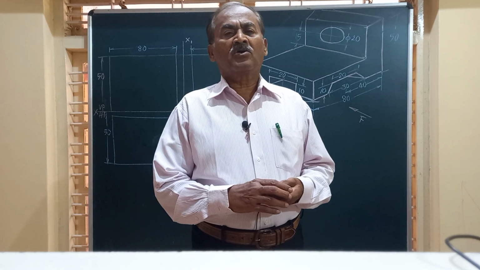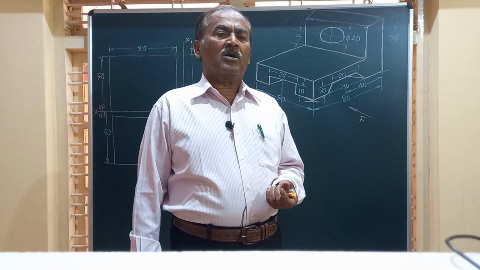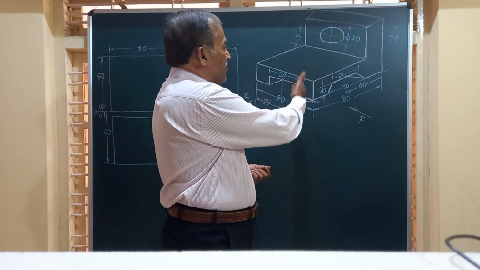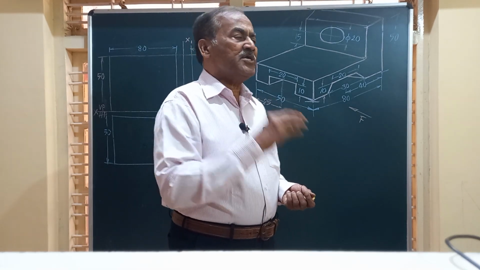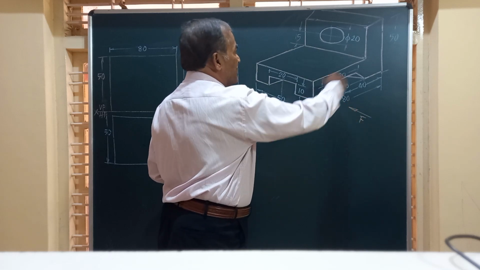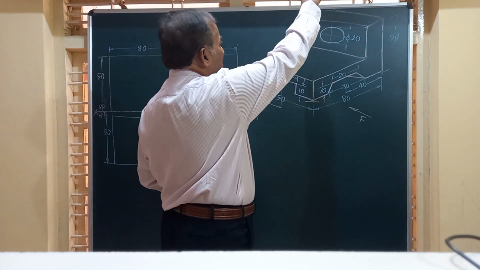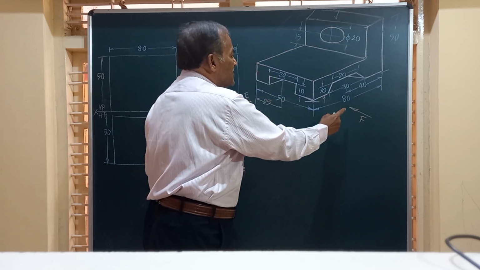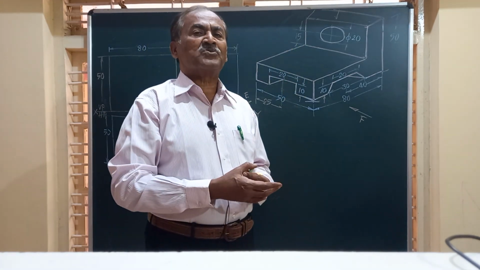In today's video, we are going to work out a problem on the isometric drawing. That is, given the isometric drawing of a simple machine component or a casting, we need to obtain how the object looks when viewed from the front, when viewed from the end, that is the left hand view, and similarly when it is viewed from the top. So we need to find out the front view, the end view, and the top view. They are called the orthogonal views of the solid.